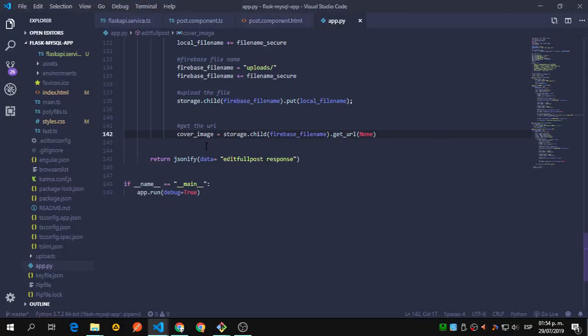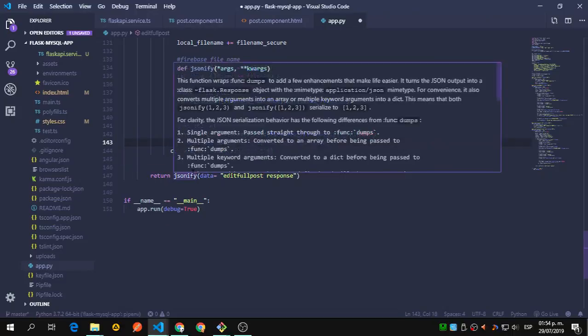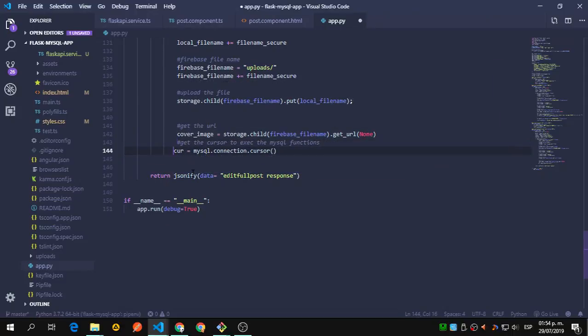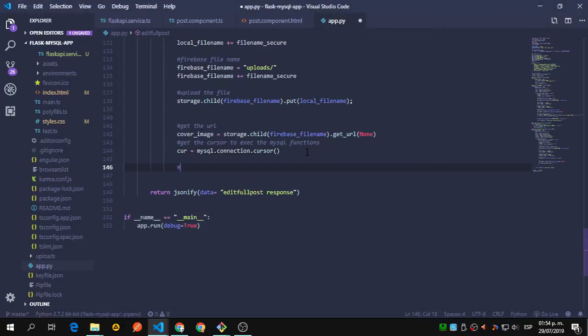And now here we create our cursor in order to add this information to MySQL. And we're going to do the next. Okay, so here we're going to say update the values.